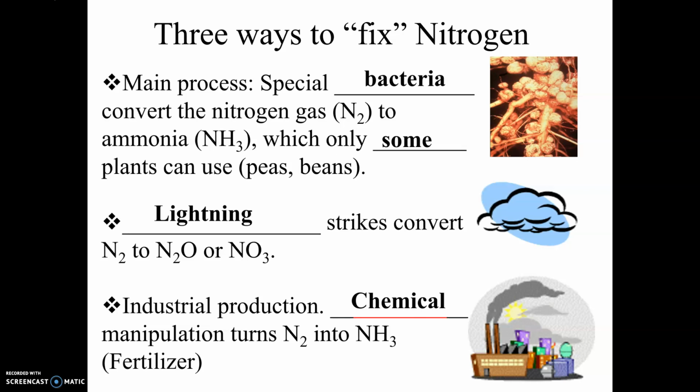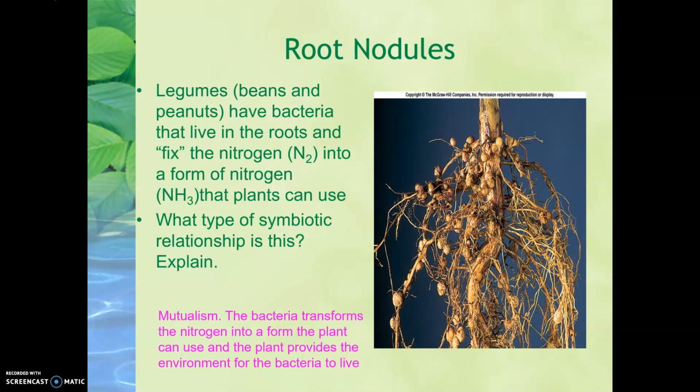Now let's talk specifically about this first way of fixing nitrogen. In plants like beans and peanuts, which are called legumes, there is a bacteria that's found in the roots, and that bacteria is able to turn atmospheric nitrogen into a form of nitrogen that these plants are able to use. The bacteria lives on the roots and helps them constantly get nitrogen from the atmosphere into this new form. These types of plants don't have to have a nitrogen-containing fertilizer because they already have a really good source of nitrogen.